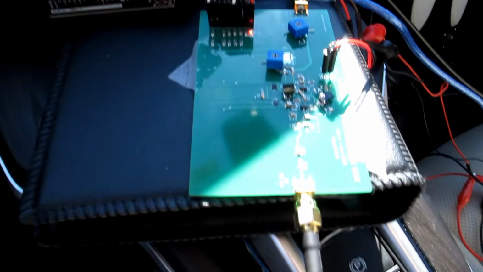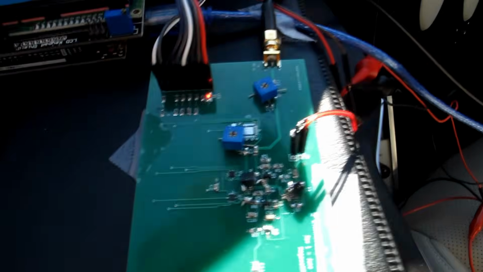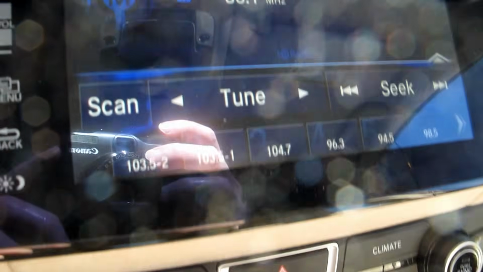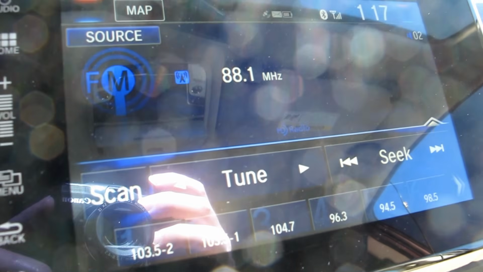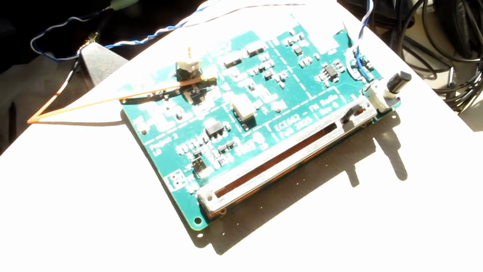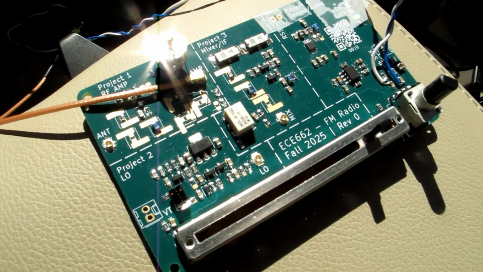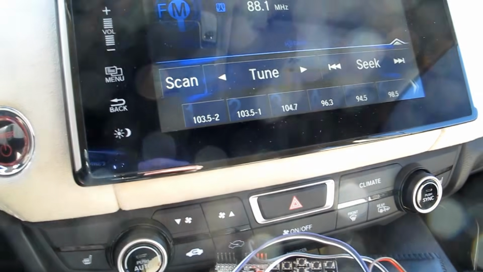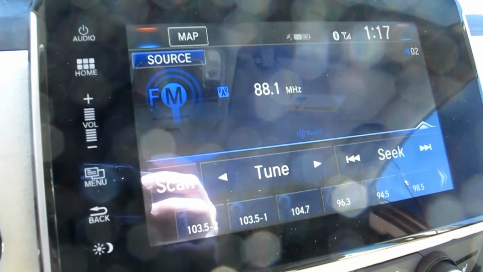And we've got our Q enhanced filter here. I set up a little bit of attenuation on the front end, not too much, and dialed in some Q enhancement. And we're picking up 88.1. But it's coming from here, our radio, out of these speakers. Let me turn up the car radio so you can hear what it does up here.